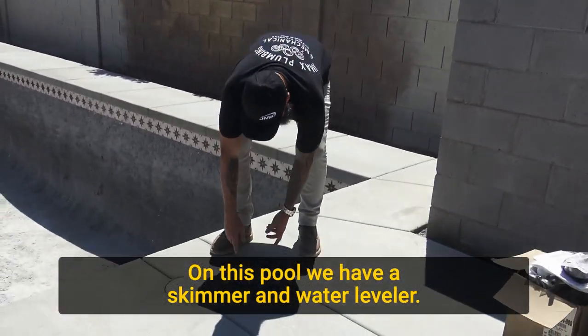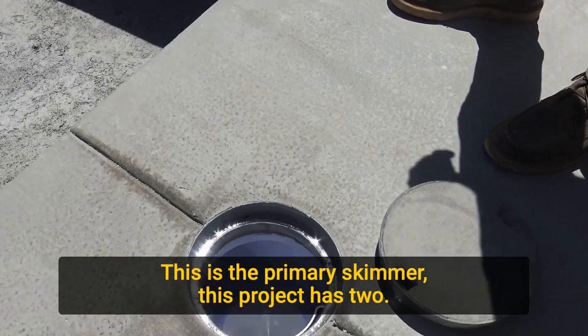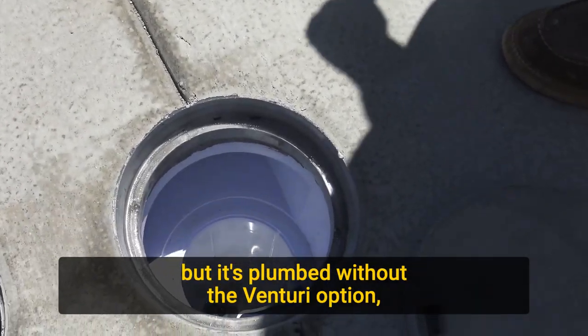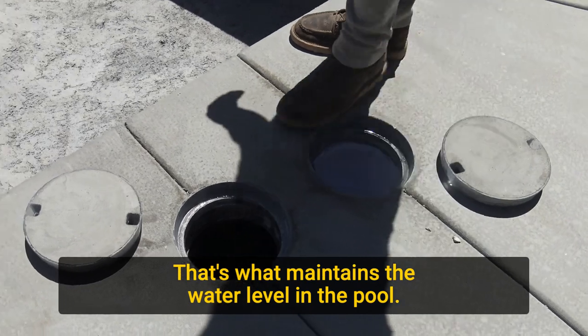On this pool, we have a skimmer and water leveler. This is the primary skimmer. This project has two. That is a Venturi skimmer, but it's plumbed without the Venturi option, which you can do. That's a water leveler canister. That's what maintains the water level in the pool.